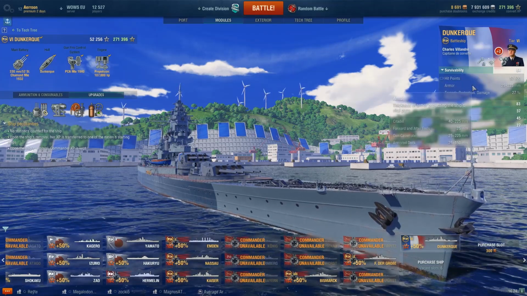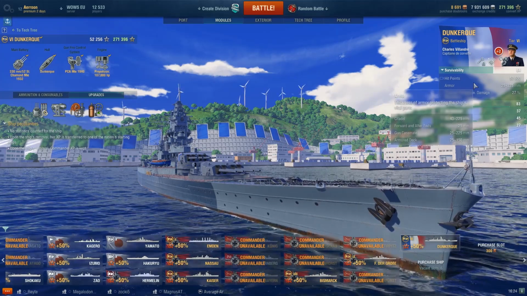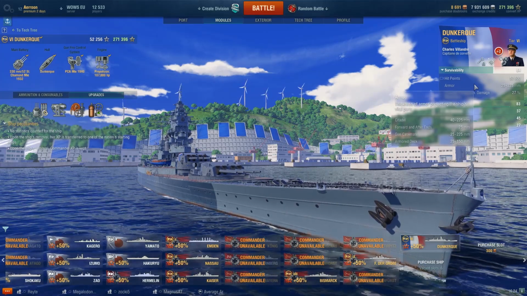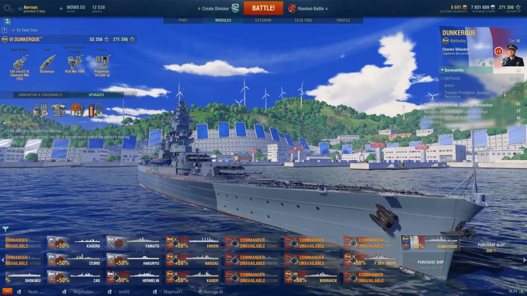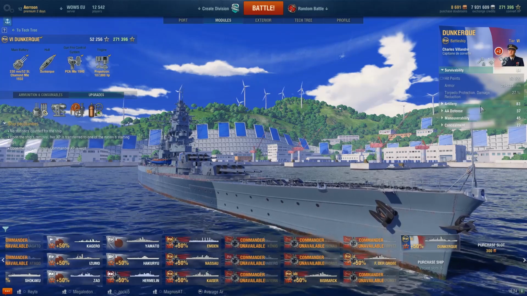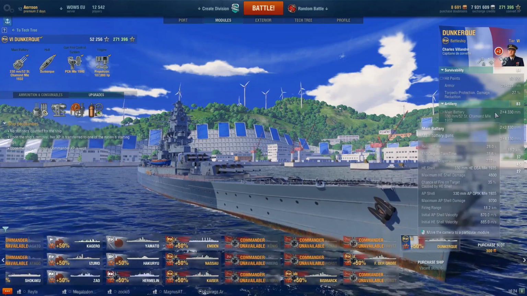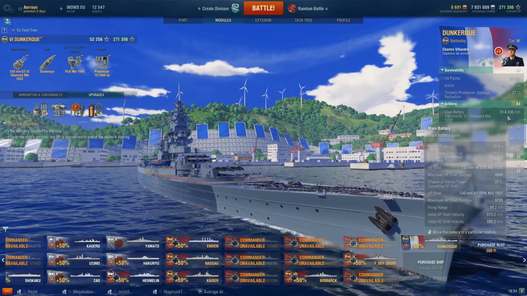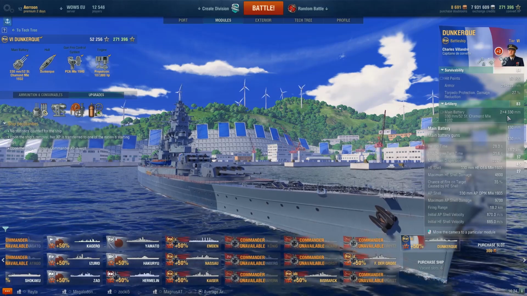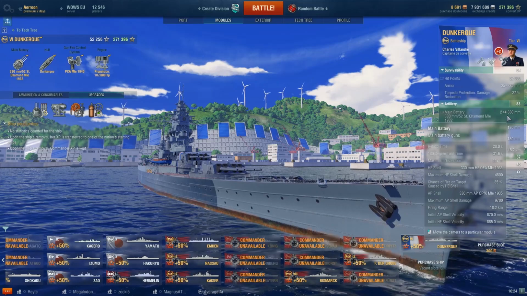52,600 HP. Armor looks like this: 25 millimeters casemate, forward, aft, and deck armor. 27% torpedo protection. So I guess it's kind of similar to what the other battleships at this tier get. Artillery-wise, 2 turrets of 4 guns, 330 millimeters. Oh yeah, her shells are fairly fast, so aiming isn't that difficult.